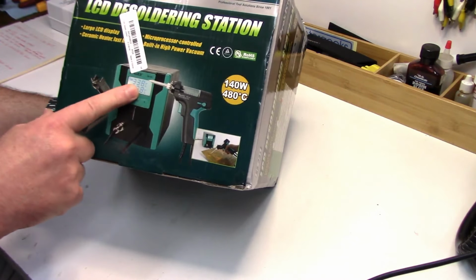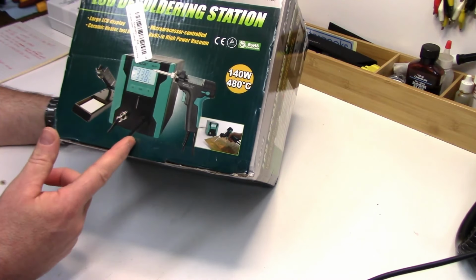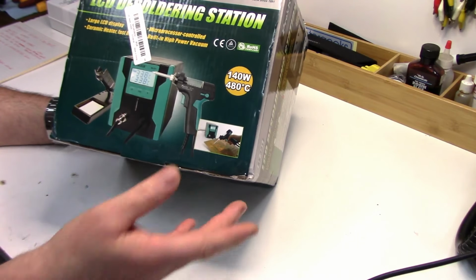They've got an LCD display and they've got 3 buttons. A temperature up, a temperature down, and a button to change between Celsius and Fahrenheit. And it's that simple.